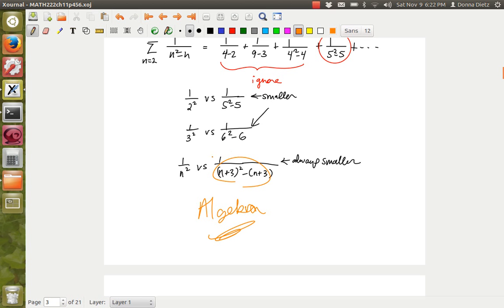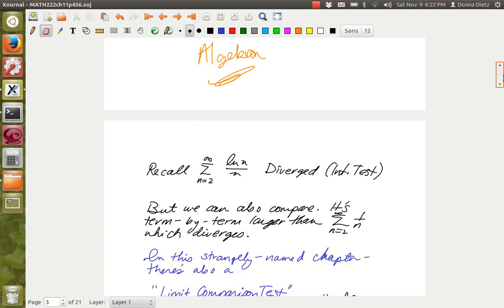So you can just prove this. This denominator is going to end up here, and then n squared is going to end up over there. So this piece is going to be strictly smaller than 1 over n squared, and so on and so forth. You just work it out. You guys can do that, and come ask me if you have any questions.